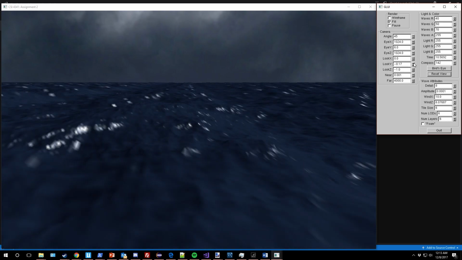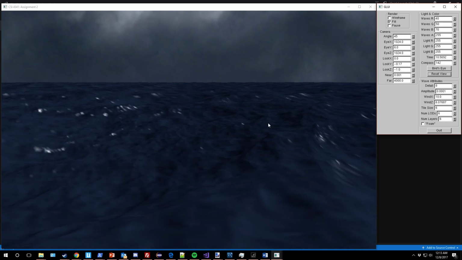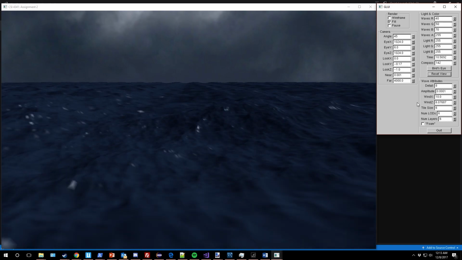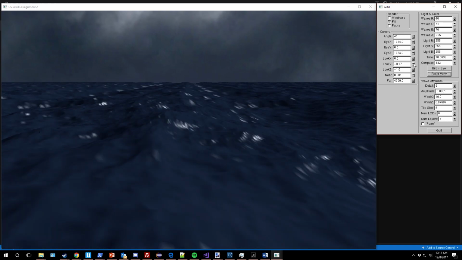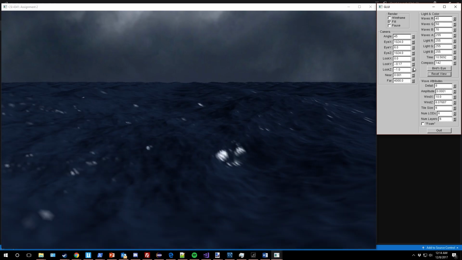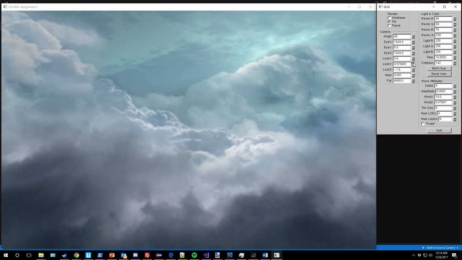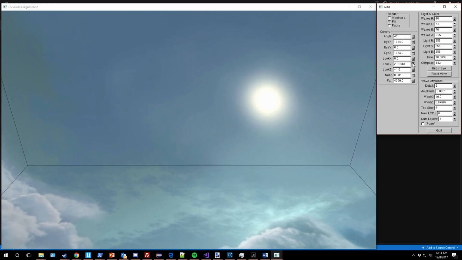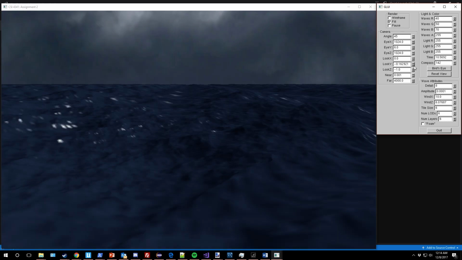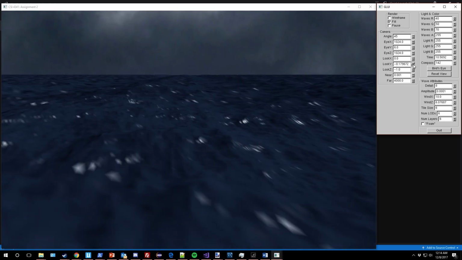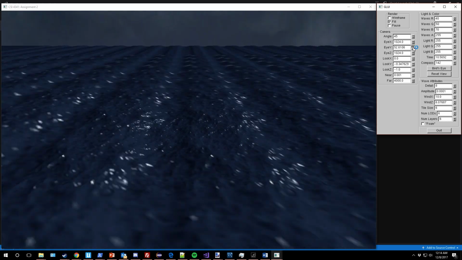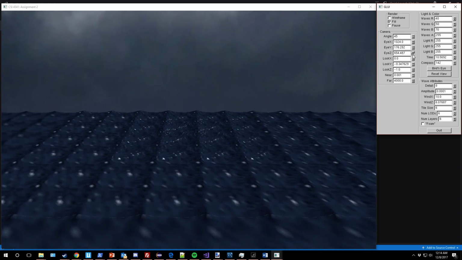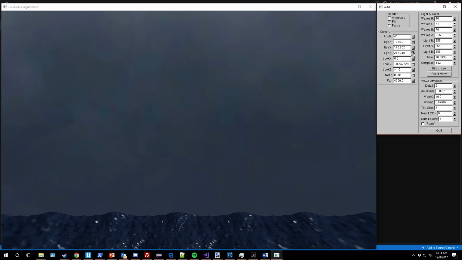Skybox, I basically just took the picture from Keith Lance, the guy whose implementation I followed closely, who has another tutorial on skyboxes. I didn't use the tutorial at all, just the picture, because his tutorial also uses features of OpenGL that we did not get to use. But if we look up real quick, see the skybox. That's another limitation, these corners. I could not figure out how to get that to go away. There's the sun. The sun doesn't move because this is a skybox. It's just static textures. But if we go up, we can travel to the edge. There's the edge.